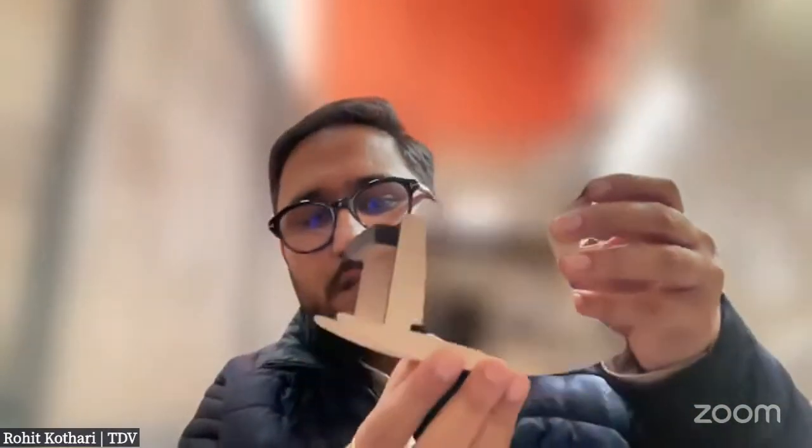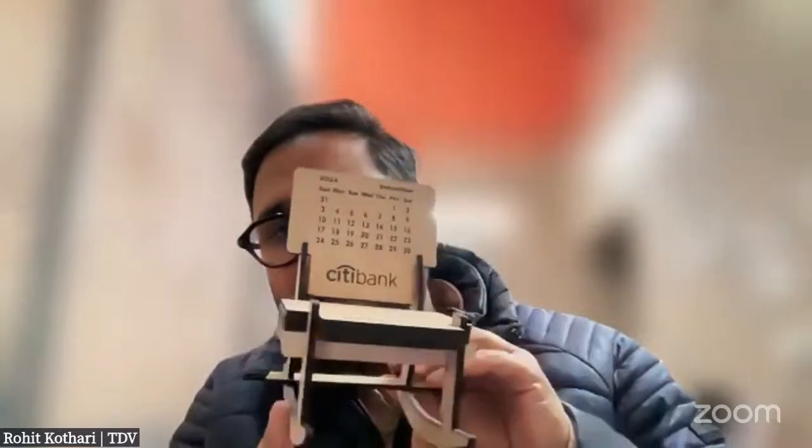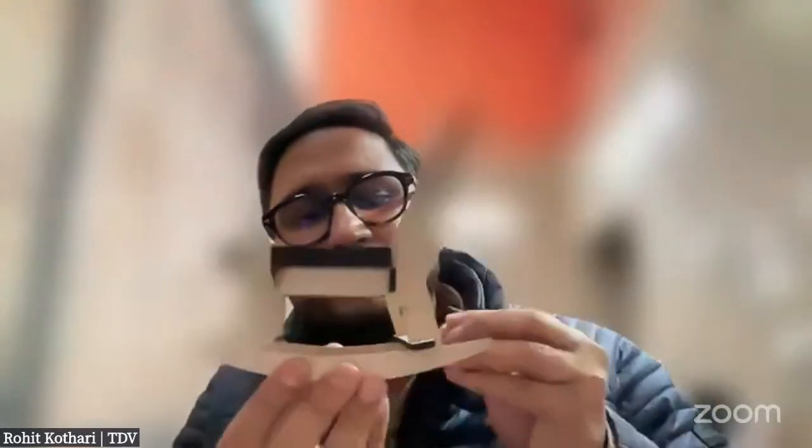So if I say that please design a furniture for this corner, or make me a furniture where you actually help me give a relaxed position, then I think it will be better for me to come up with a solution which I have not even seen before, but it also is kind of adaptable to the thing. Like, for example, let me just give you an example of how this is a chair over here. And this is nothing but a calendar that has been reimagined for the Citibank people.